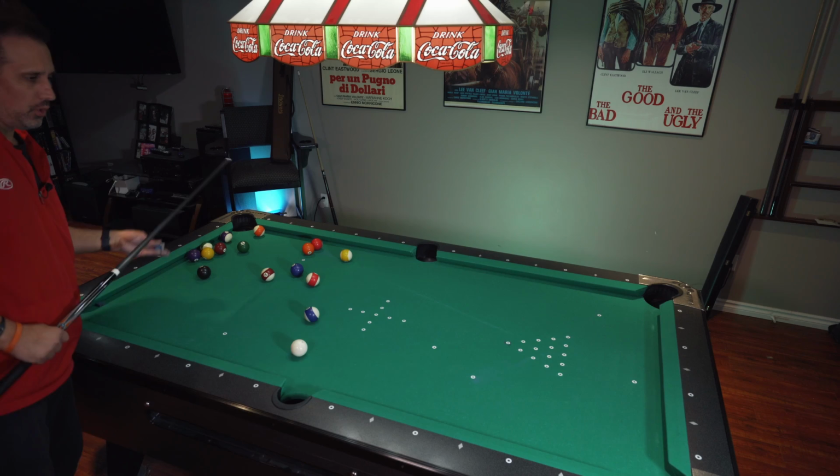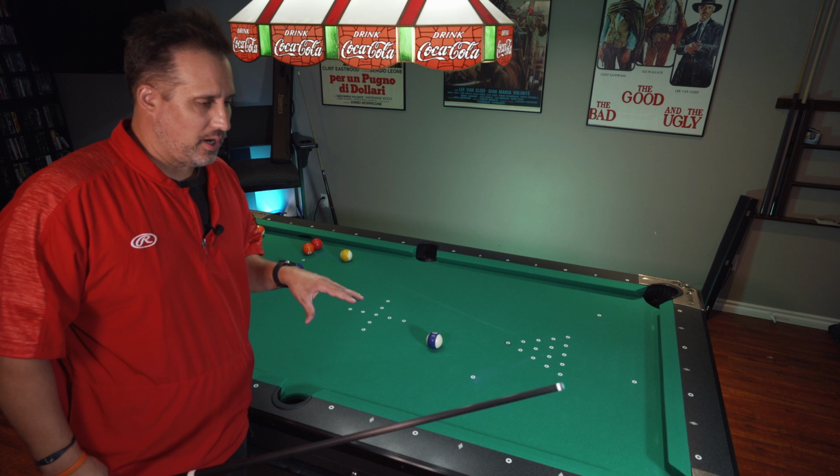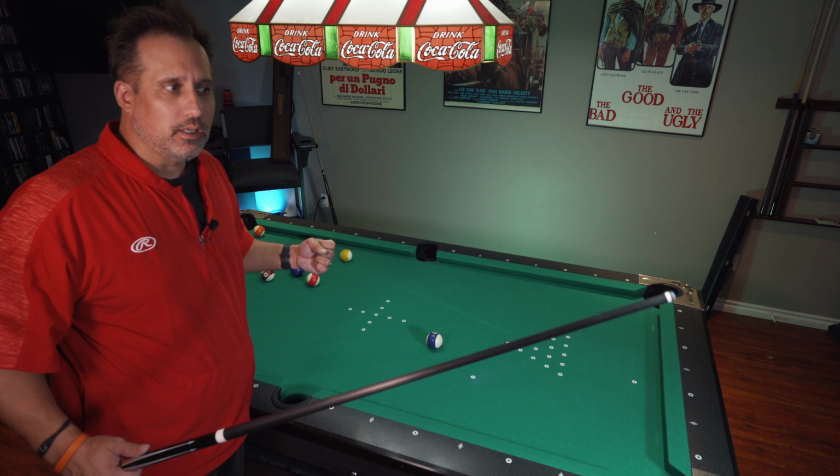So I was executing, I would say, a little bit better with the carbon fiber shaft, but here's the true test, shot number three. Let's set it up. Okay, here's the final shot. And this is the one that truly interests me here, because this is the shot where we need to start doing that calculation in our head if we want to manufacture something crazy, right? So we've got a bit of distance here on the table.